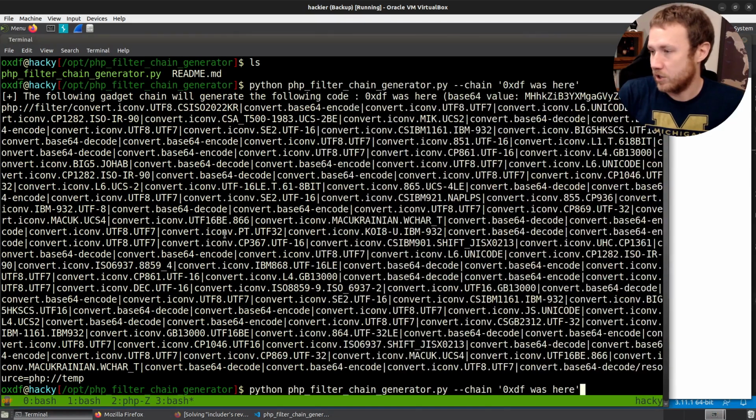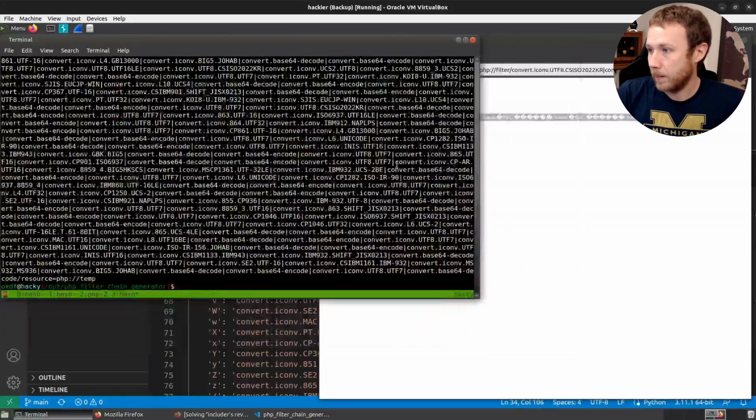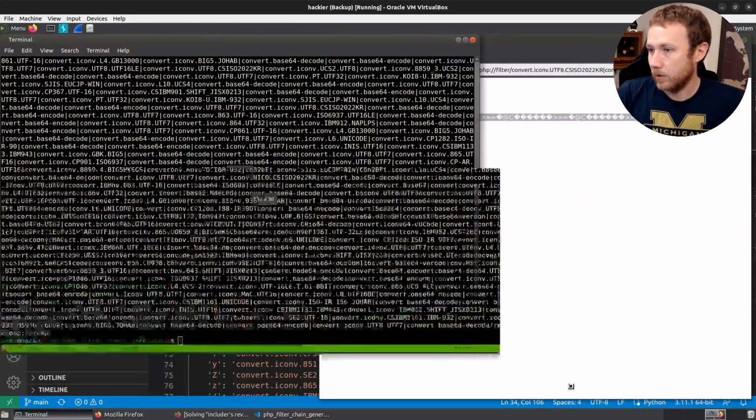So if we change the chain from 0xdf was here to PHP system, and we do GET because it's shorter, $_GET[a], like that. Now we're getting kind of long here, but let's see if we can make it work.